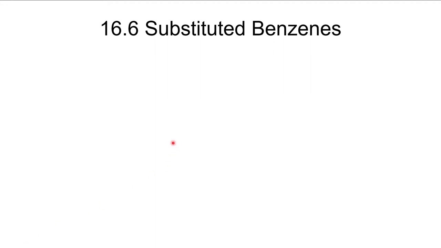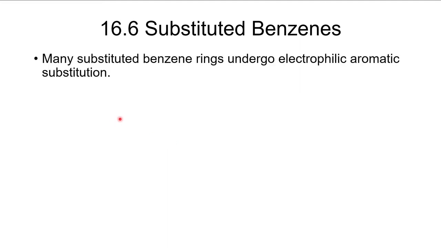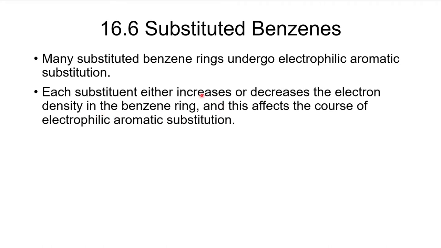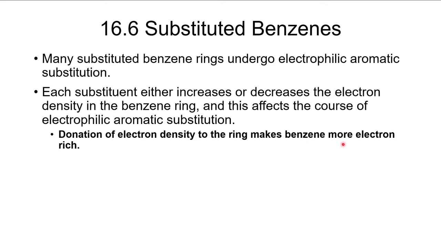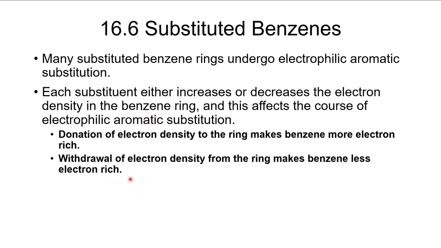In this section, we discuss what happens when you already have substituents on your aromatic ring and then do electrophilic aromatic substitution. Substituents do one of two things: they either add or remove electron density from the ring. If they add electron density, the ring becomes more electron-rich and the reaction goes faster than benzene — we call this activating. If they remove electron density, the ring is less electron-rich and the reaction slows down — we call this deactivating.